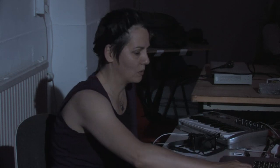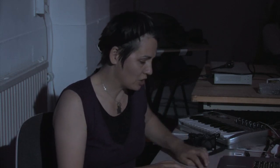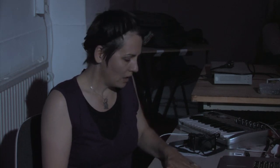The user base is growing quite quickly, and the things that Isadora is able to do keep changing almost monthly, with new functions being added. The big brother, of course, to Isadora is Max MSP, which most musicians are well aware of. And Max MSP is a wonderful software too, but it's a much longer learning curve.